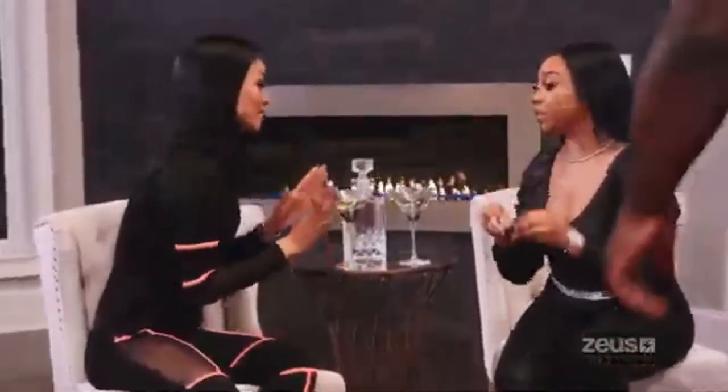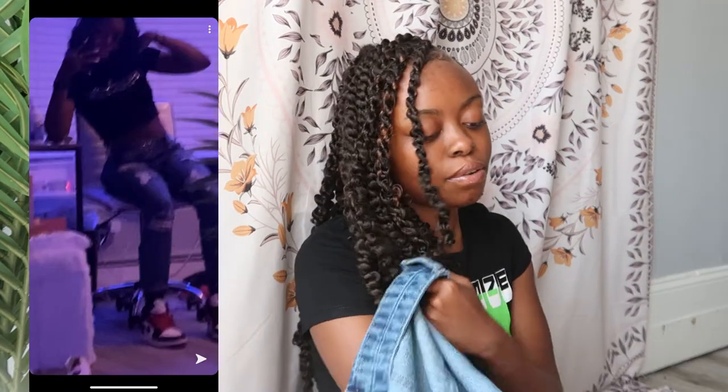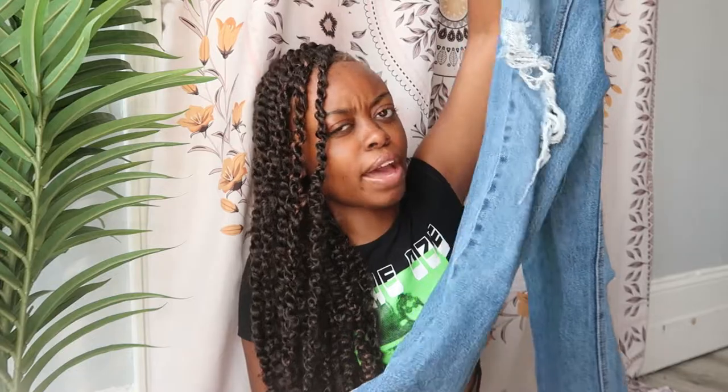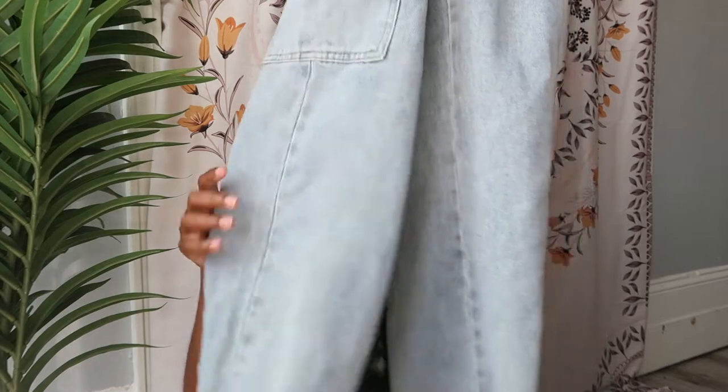Next is this pair of low-rise jeans - super low rise. These are Hollister, I got them from Plato's Closet, and I put my own slit in the butt and slits in the knee. They're kind of loose at the end but really cute and comfortable. I also got another pair from Plato's Closet - I love the wash, they're fitted but baggy, kind of like a mom jean. Next two pairs of jeans are from Shein - these are my favorite jeans right now: big loose cargo streetwear jeans. I love the wash. I also have this other pair that's more fitted at the top and flares out at the bottom - more like bell bottom jeans.